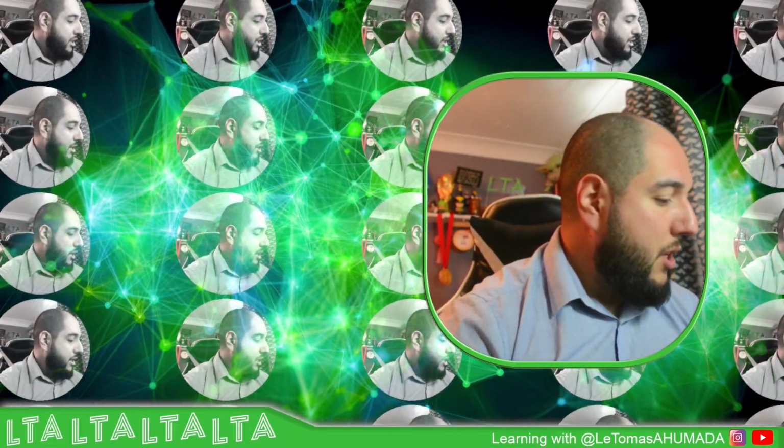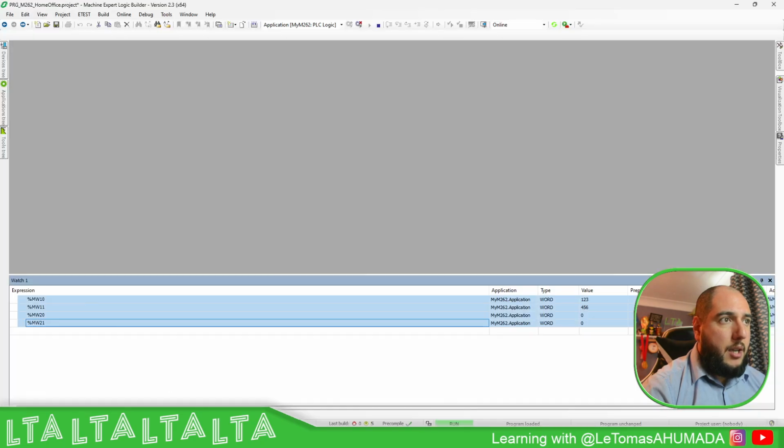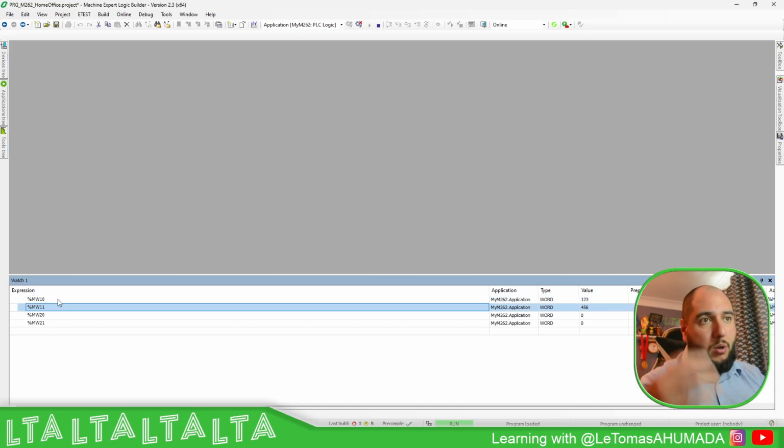So let's go to the software. On my M262, I have these four located variables. If you want to know more about addressing on the M262 or Machine Expert, I have done a video for addressing and another one for relocation table. So you have two main areas for reading and one for writing, starting from 60,000 and 62,000, 61,000, something, I don't remember right now, but we have those areas. In that case, I have these two memory words for reading and these two memory words for writing. Then I'm going to read this information from the NOE card.